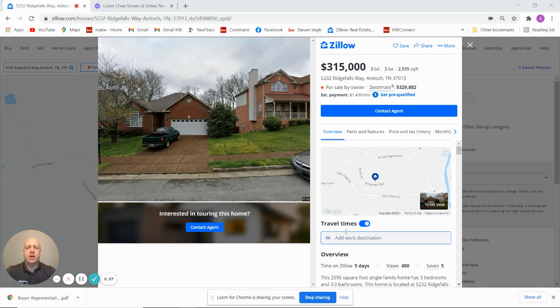And when you do this right, and I'll show you a practical example of this, you can make a difference of tens of thousands of dollars in the ultimate sales price and the kinds of offers you receive from any prospective buyers for your property. Okay, so let's go over that.